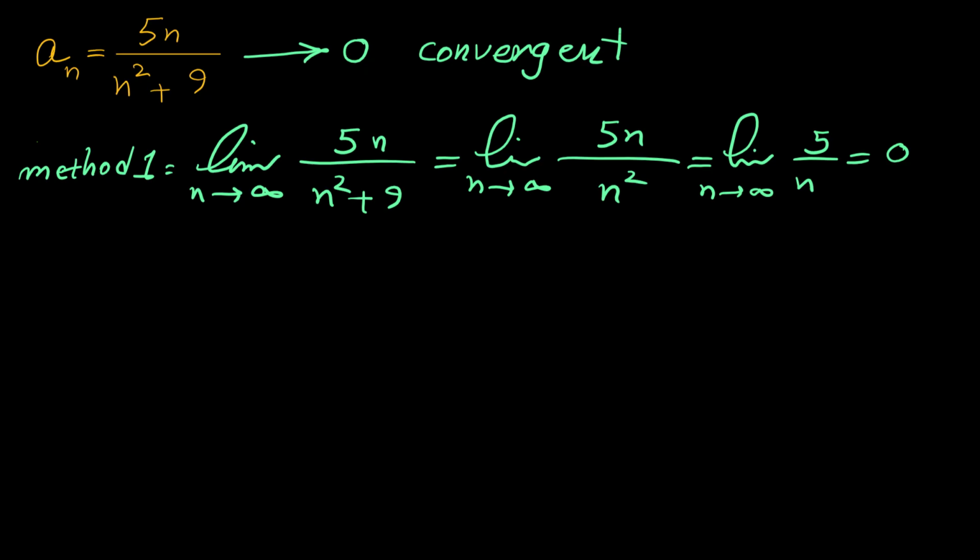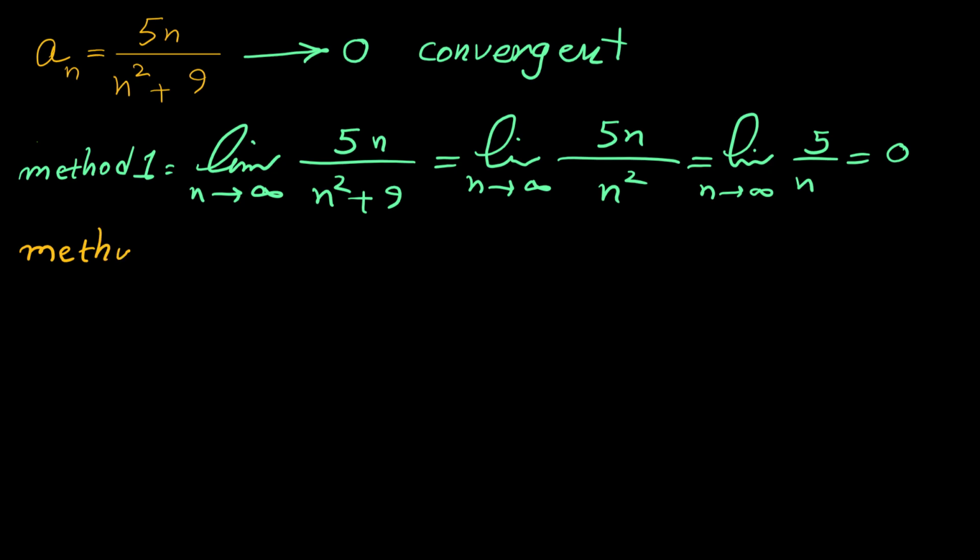So this is our first method for finding the limit of this sequence. Keep the dominant terms, the terms that are significantly bigger than the other terms. Basically, the dominant term is a term that the other terms that we ignore are nothing compared to the dominant term. For that reason, we can ignore those terms and we can just keep the dominant term. Now let me show you another method for finding this limit.